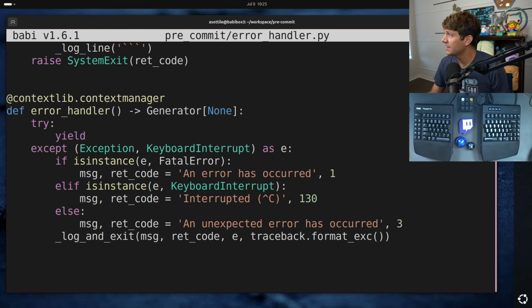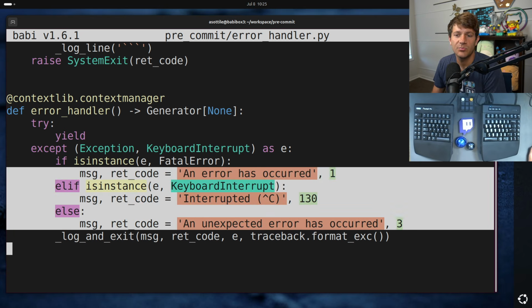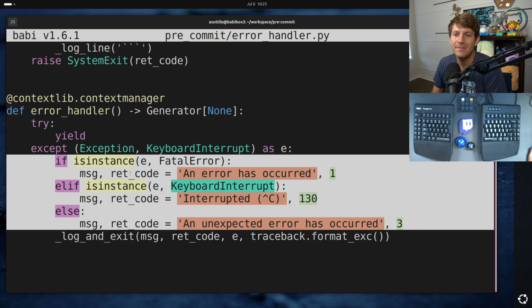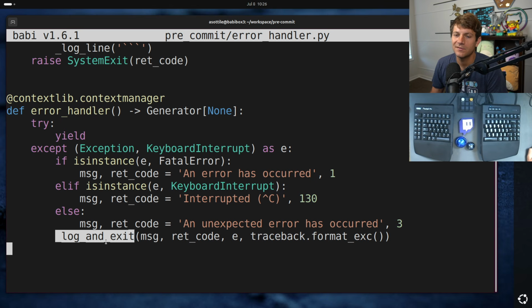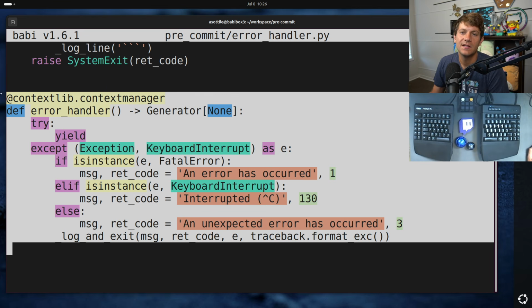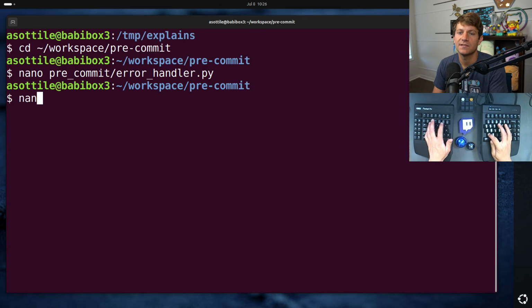But the piece of logic that I wanted to test is actually in this function here, where there's a particular set of branches that adjusts the messaging and exit code of the error handler itself. And the actual bulk of all that writing and such is inside this helper function. I didn't really care about the functionality of this. I just wanted to test this particular context manager itself, and so I wrote some tests for it.